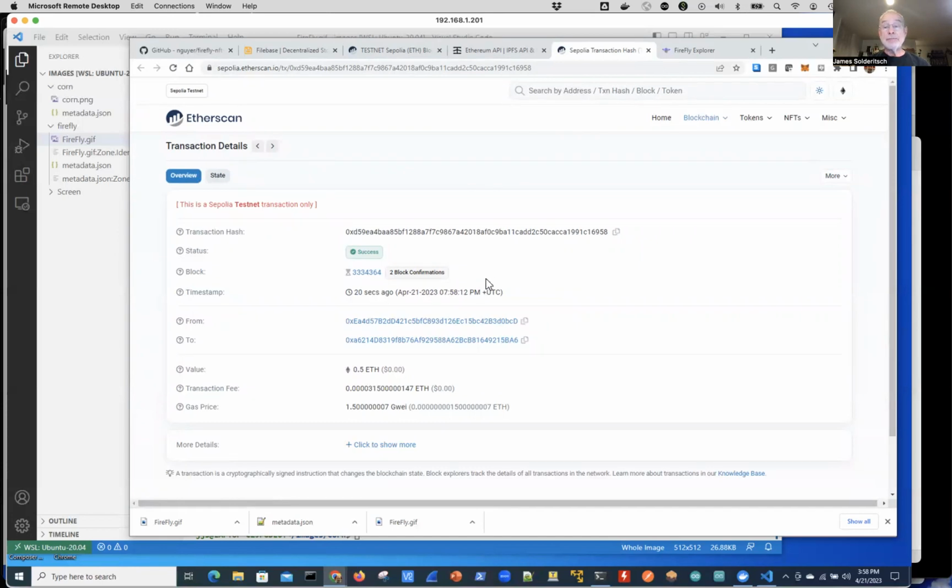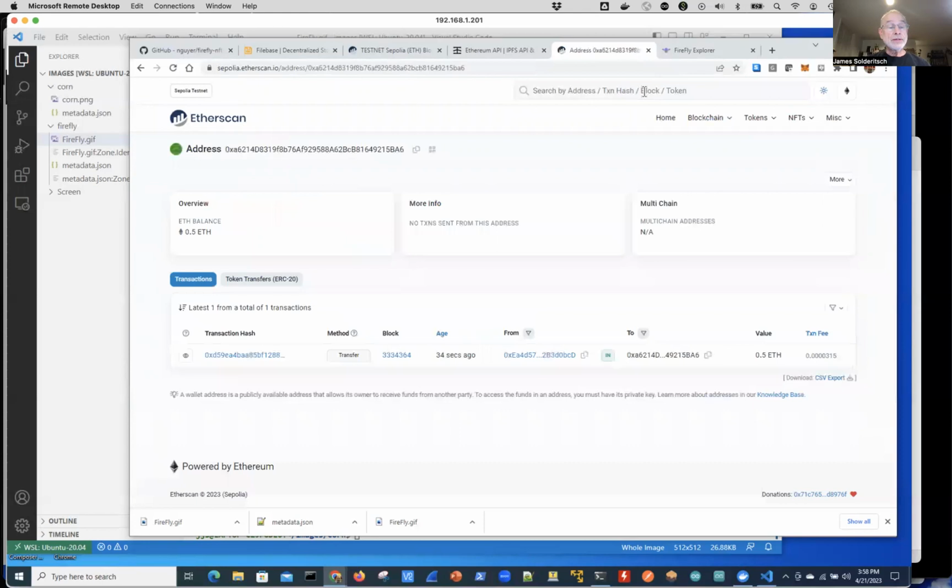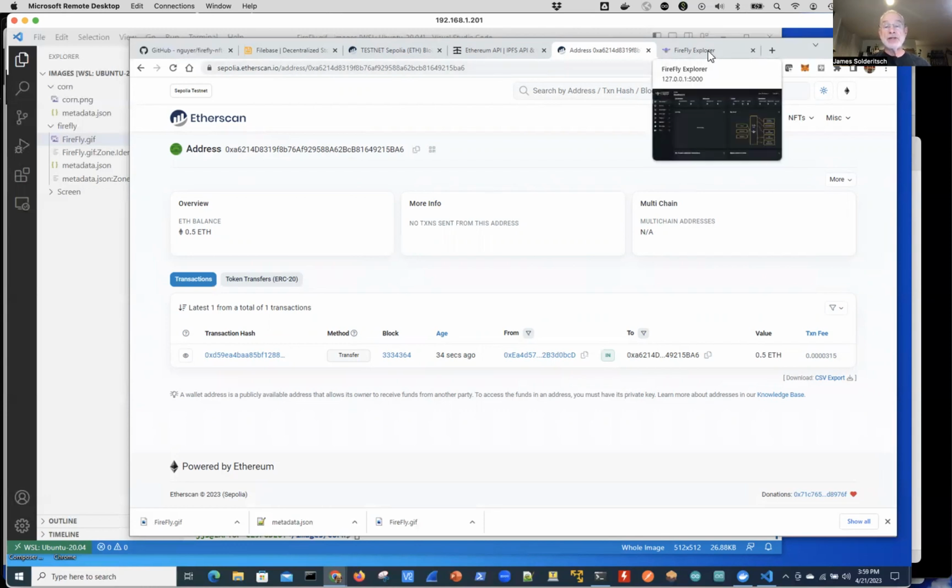And then if I ask for the status of that address, then that address now has 0.5 Ether. So that means I can use this Sepolia testnet to do work, including creating a contract and minting tokens. So that is set up so that I can do real work with the Sepolia testnet.